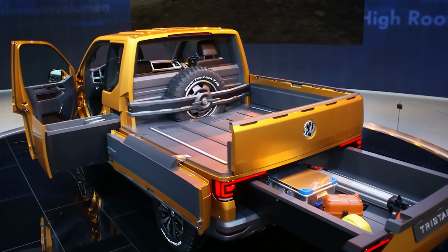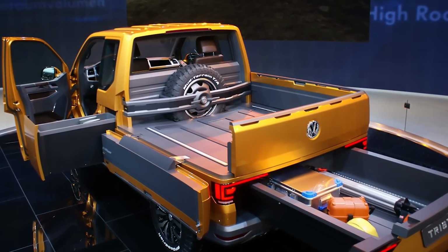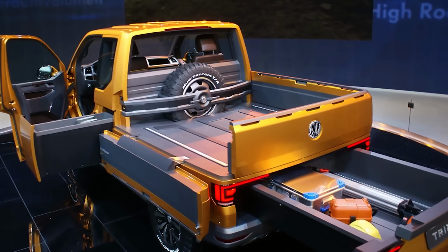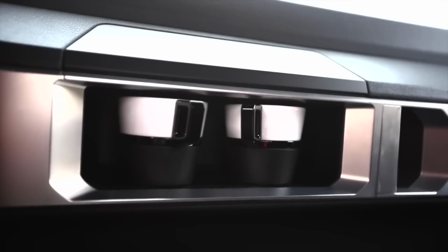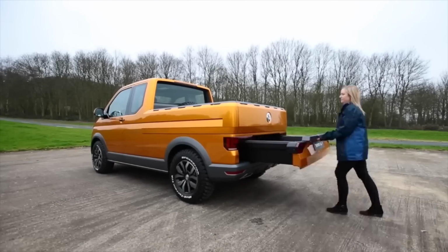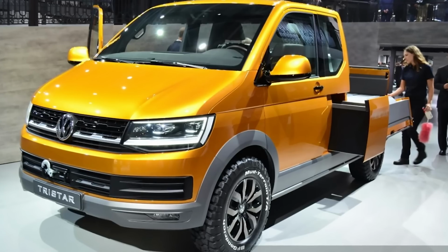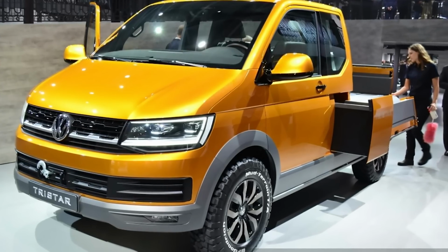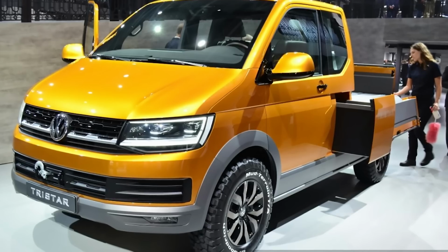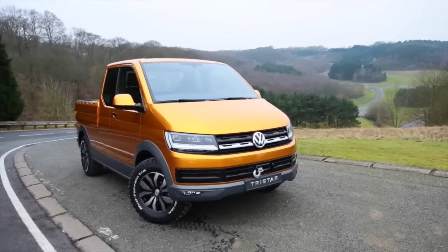Its interior could be reconfigured, plus the car was equipped with a multimedia system, and its capacity would be enough for 5 people. However, a really special feature was the onboard system, which in addition to the classic pickup-style open bed, featured a second bottom with pull-out drawers. Volkswagen TRISTAR was supposed to be equipped with a proprietary all-wheel drive system, working together with an automatic transmission and a turbocharged gasoline engine, generating up to 204 horsepower.